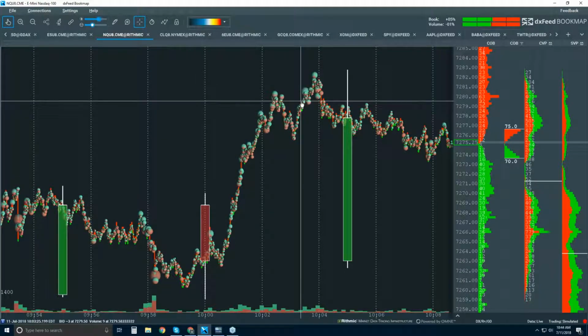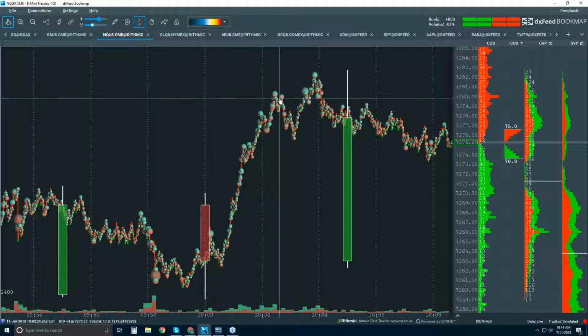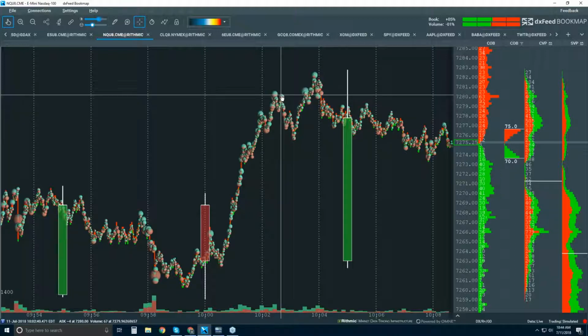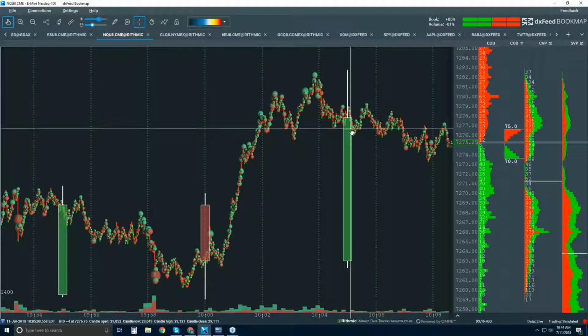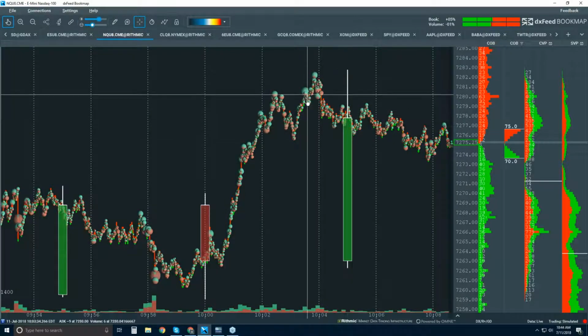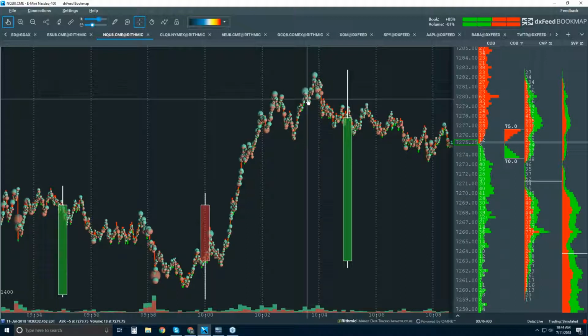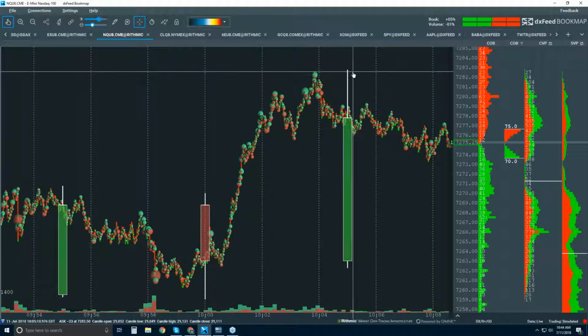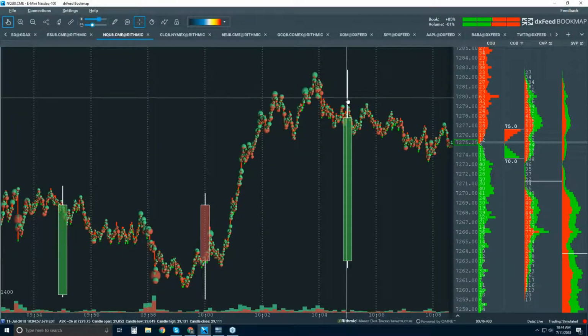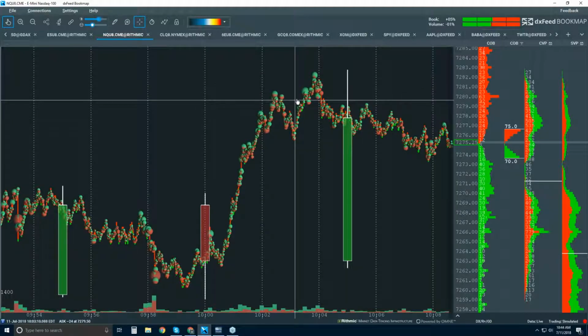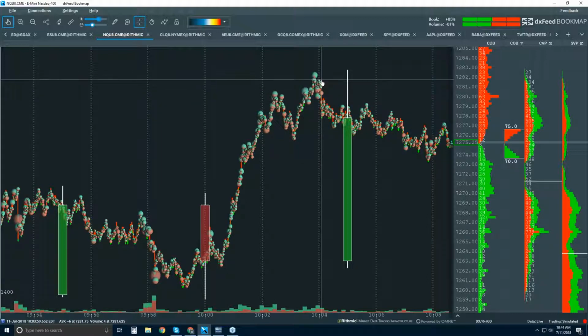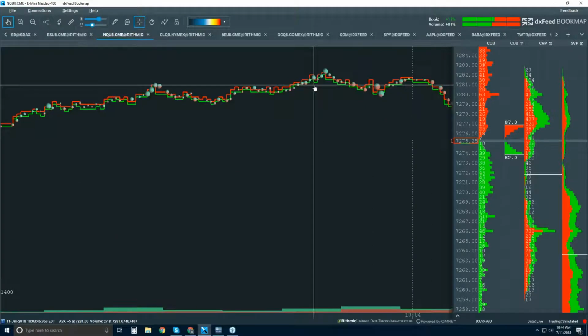But look at the detail that we're getting here in Bookmap. We're getting structure. It broke out of this high here. You wouldn't have seen that in your footprint chart, and you wouldn't see the speeds of these moves either. You wouldn't see the clustering detail here, but you will see that there is a lot of volume on that footprint chart in that area. So we're really getting into the specifics by showing that best bid and offer and the volume that traded on it. But let's zoom into this area and I'll show you the details here.